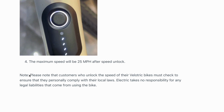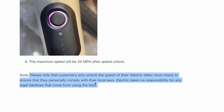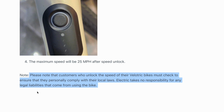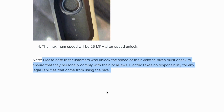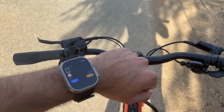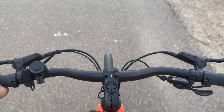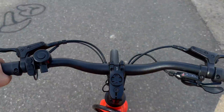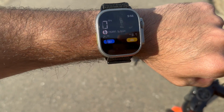Now please note that customers who unlock the speed on their e-bikes must check and ensure they personally comply with their local law. Velotric takes no responsibility for any legal liabilities that may come from using their bike. Not the exact words, but my summary. And surely enough, I reset the odometer on my Apple Watch. I then realized I had it on knots, but I corrected it. But the top speed I was able to clock was indeed 25 miles per hour.